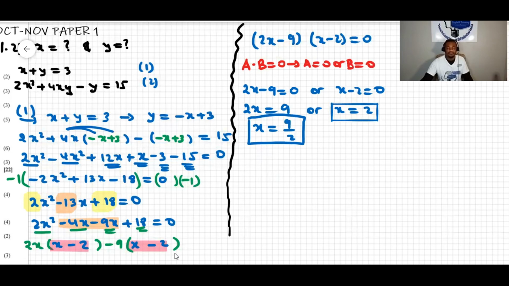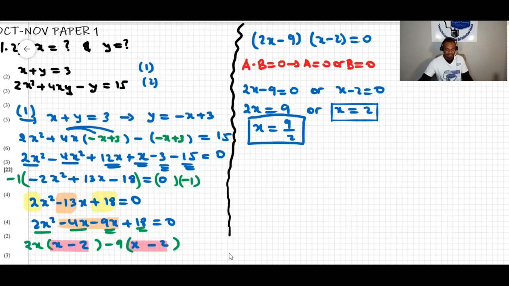Okay. Now, if we find the x, we also need to find the corresponding y value. Now, we can substitute these values in any of the equations here, and it will work, but go for the easiest one. Actually, the easier one between the two is this one. But me, I will always prefer to substitute in the newer equation I wrote here, because I already expressed one variable in terms of the other. It's going to be easier this way.